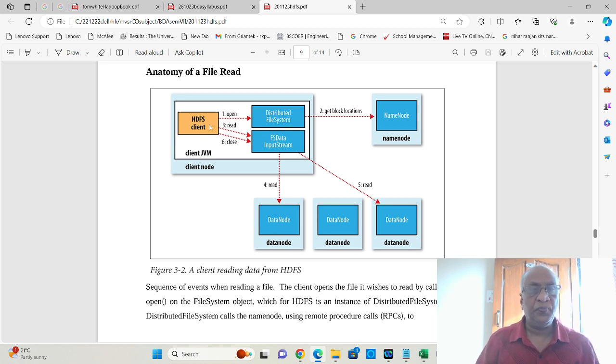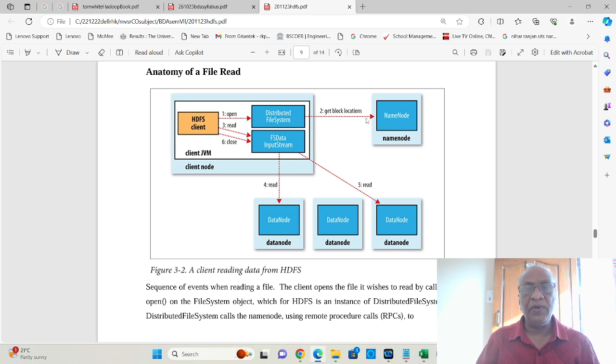This is telling the flow of an HDFS client reading a file. As you can see here, there is a client on the client node, the HDFS client. There is a name node and there are data nodes. The HDFS client issues an open to the distributed file system, that is the HDFS distributed file system.